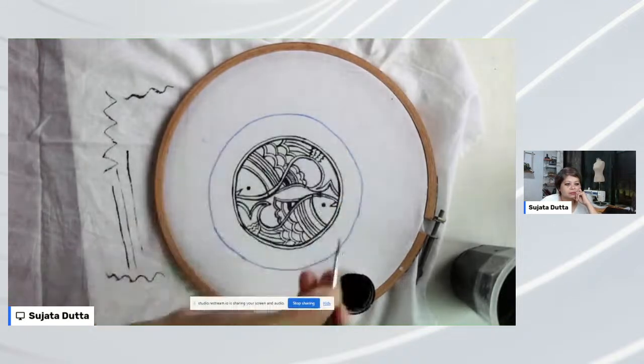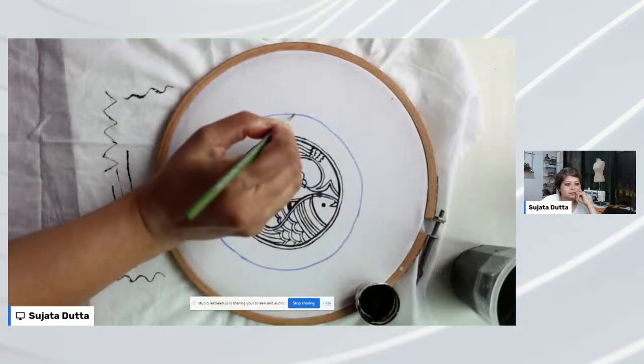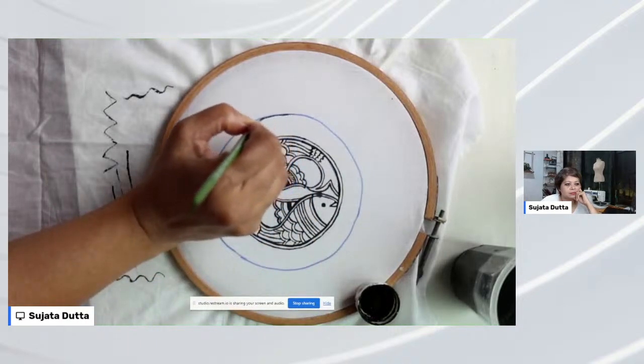I want to do this line. Okay, this is not an absolute circle, as you can see, it is a little bit crooked, so it is perfectly fine.